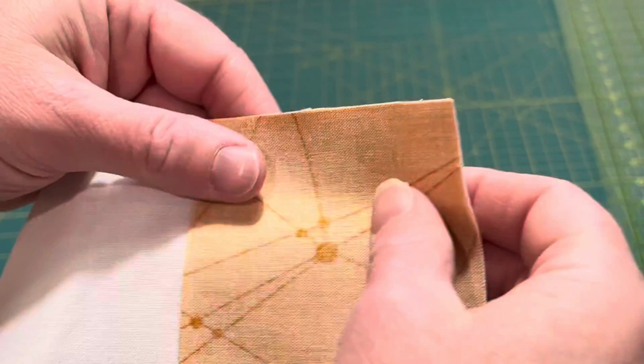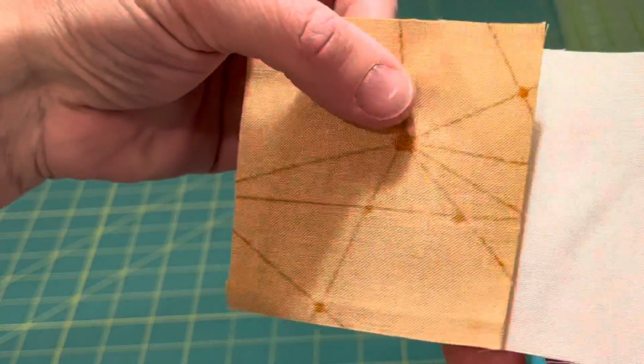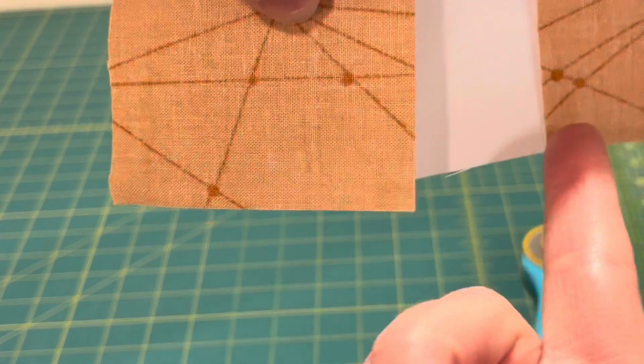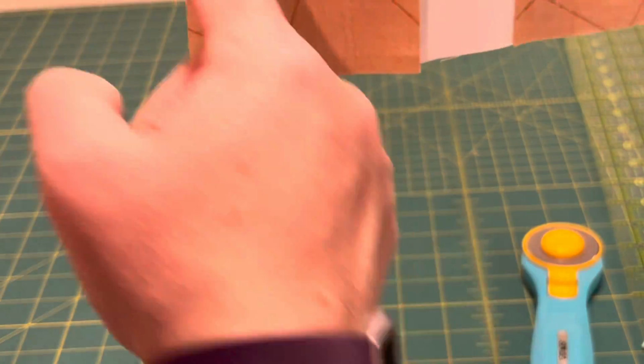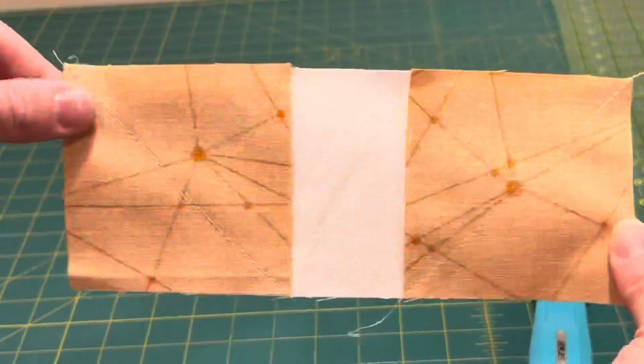Okay, next we're going to do the points that make the star. So we're just going to have 2 pieces of our star fabric face down on these rectangles, and we're going to draw a diagonal line from the center out on both sides so that we know what to sew on. So we'll just sew on the diagonal from the middle of the rectangle to the outer corners, and then we'll come back and trim. Okay, so this is what it looks like with the seams on.